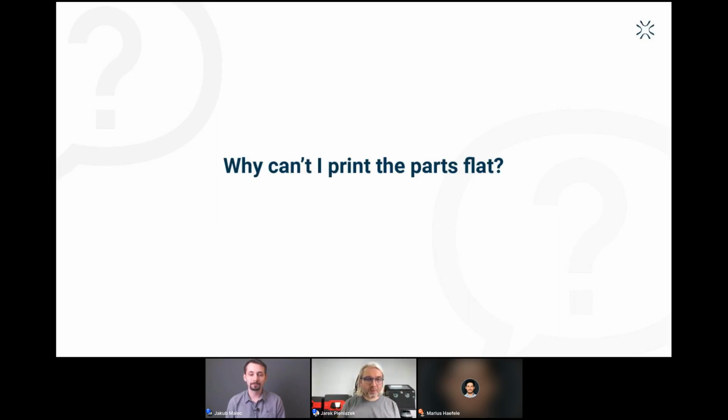Okay, and why can't I print the parts flat? Yeah, this is also quite an important question. Sometimes you might be tempted to print big parts flat, but you might end up with bent parts. This is especially prominent with, for example, PA12 or PA11.